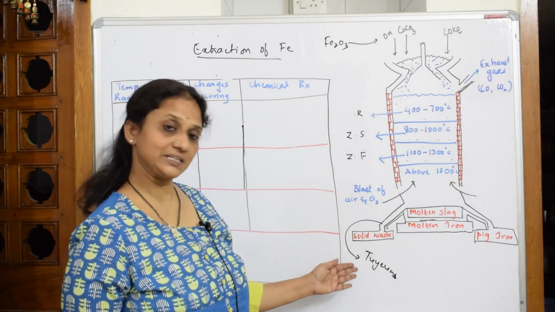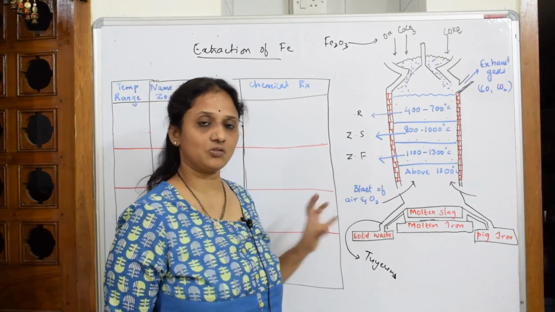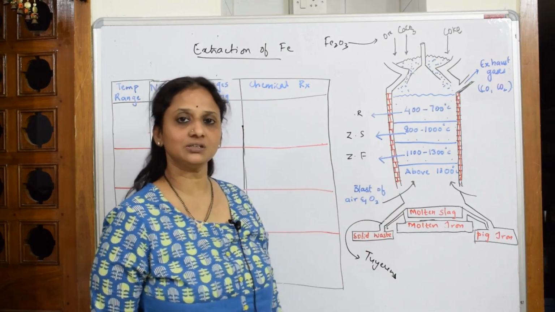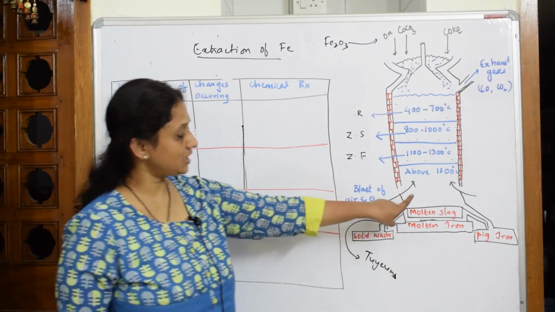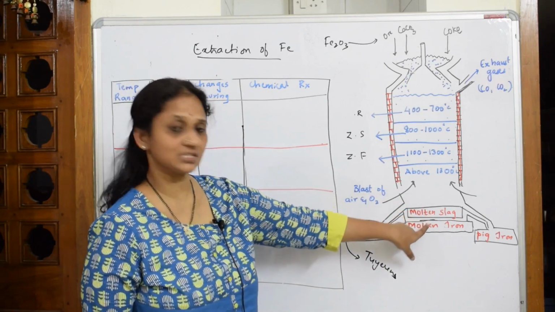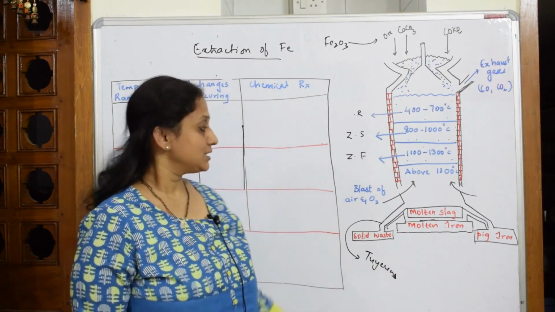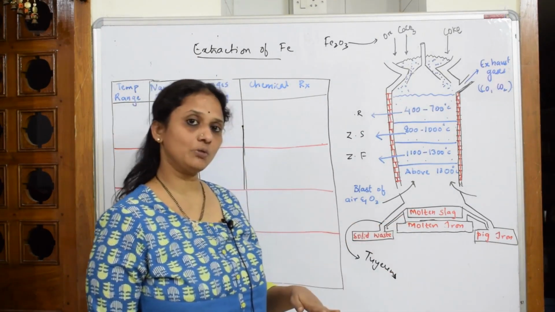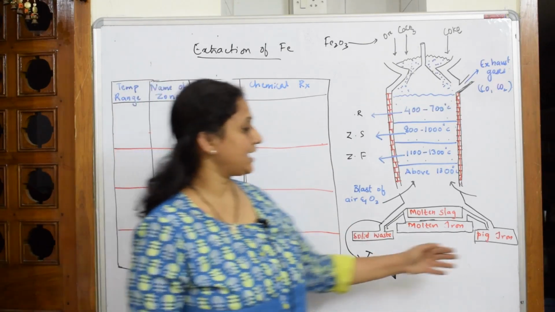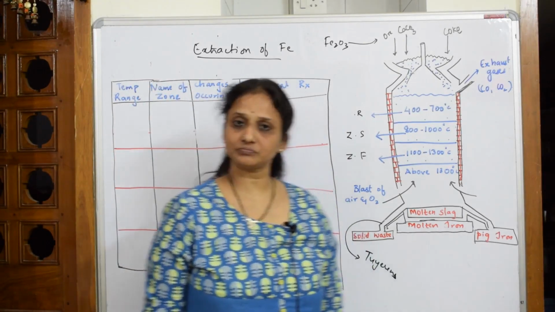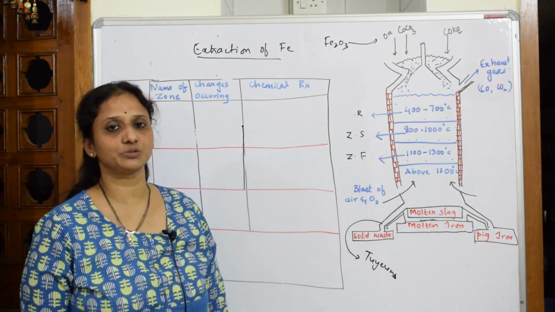So this is where the blast of air or oxygen which is required enters into the hearth at the furnace. Now, at the lower part of this furnace you have a column called the hearth. At this hearth, at the lower bottom, on one side you have all the solid waste which is collected, and you have your pig iron which is collected on the other side. That is the basic idea which you should remember.